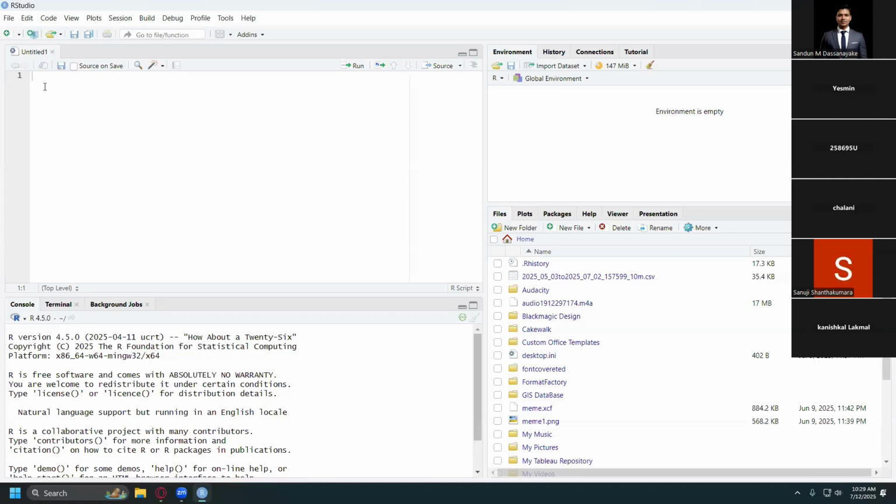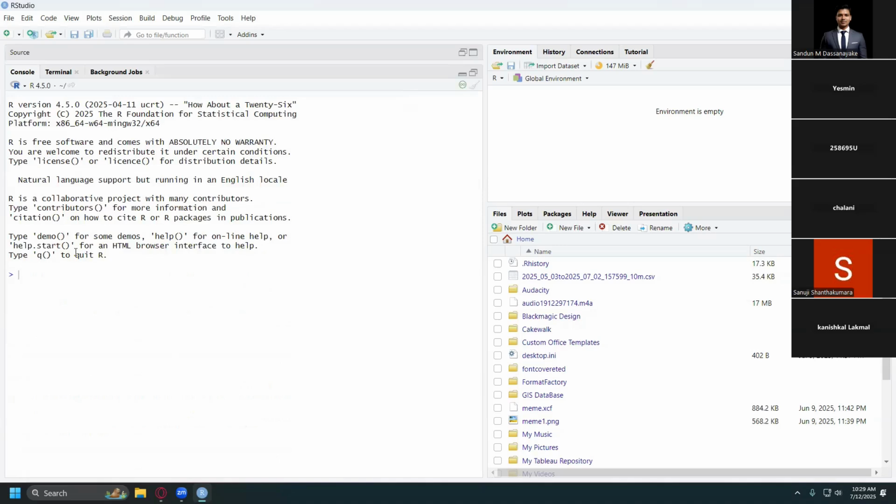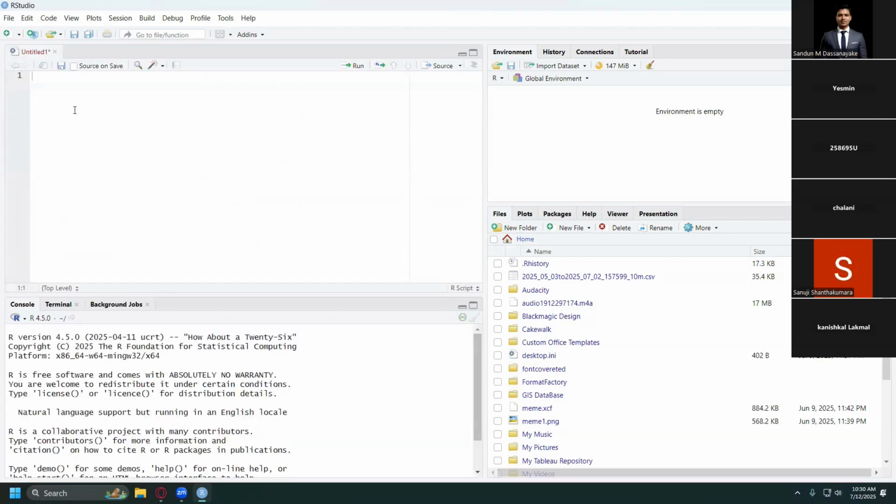So the interesting thing with the source is that you can type in a code, a script. So you can save the script. But if you are only using the console, which is this one, your code will not be saved. So that's the difference. You can type in here any code or expression or anything that you want, but it will not be saved. The thing that will be saved will be on the source. So that's the difference, right?